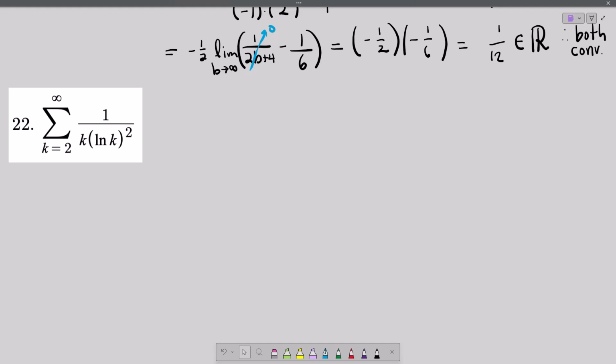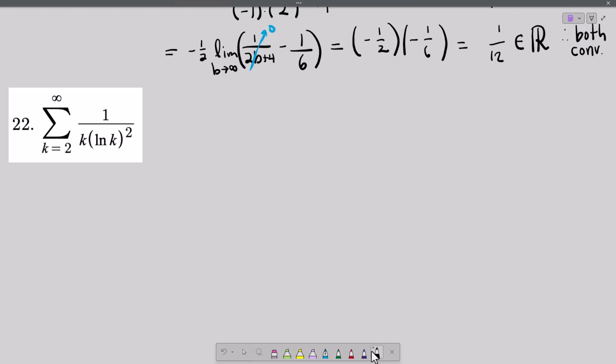We look at that and we say, oh yeah, we can integrate that. We can use substitution. Substitution, you generally are picking what's in the parentheses, but that only works if the derivative of what's in the parentheses is present. The derivative of ln k is 1/k and it's present. So substitution works if the derivative of the natural choice is present.